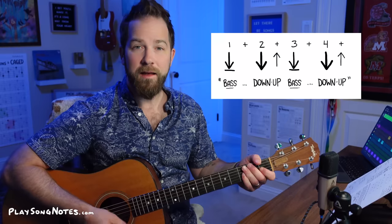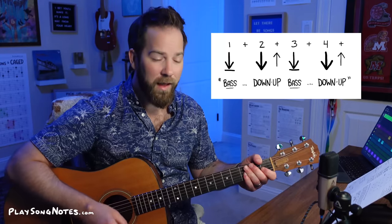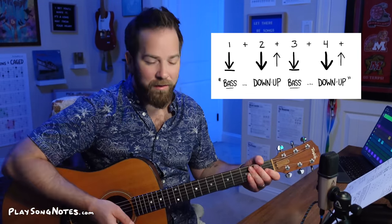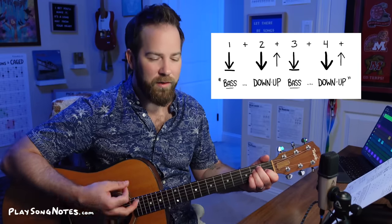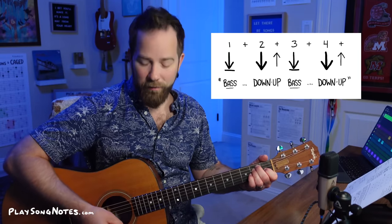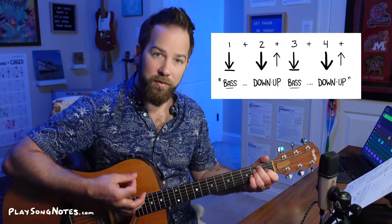Now, when you get comfortable with this, what you can do is bring in the up strums, okay? And the up strums are gonna happen on the and count, just after the two and just after the four. And the way to think of it is like this. If you're doing this version that I just showed you, your hand is already coming up anyway to get the pick in position for the next strum.